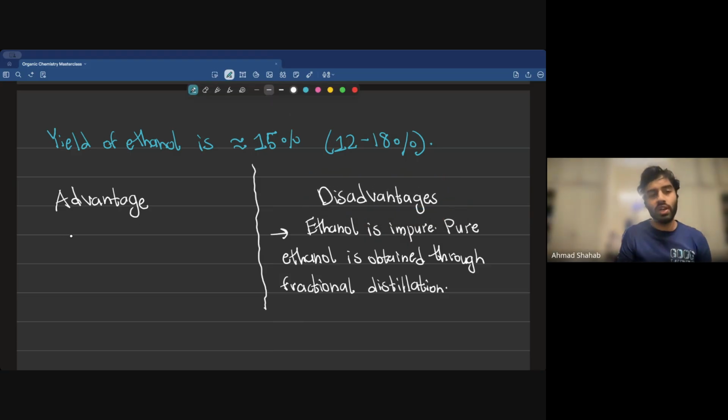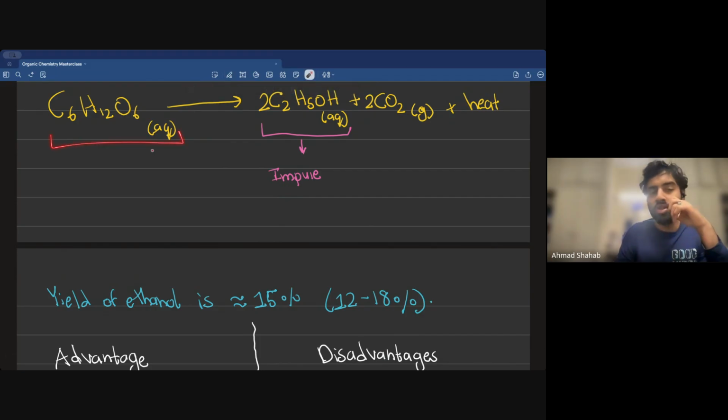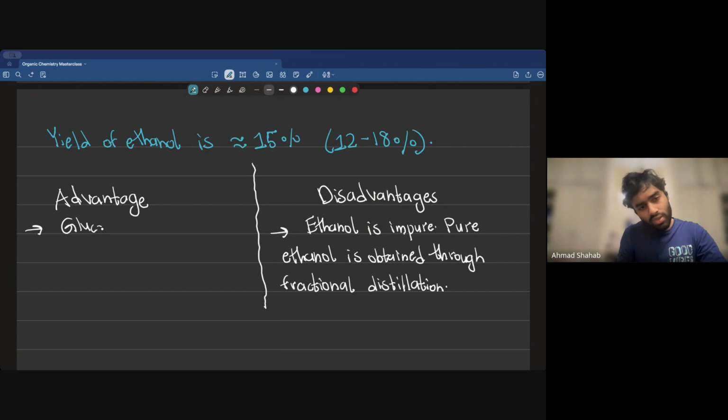However, an advantage is that glucose comes from a renewable energy resource. A renewable energy resource that can be produced over and over again, and there is very little fear of it running out. For example, there are many naturally occurring substances that contain glucose. A very good example is sugarcane. Sugarcane does contain glucose, and sugarcane is renewable. You don't have the fear that sugarcane may run out one day. So again, an advantage is that glucose comes from a renewable source, and that is a very big advantage of this reaction.